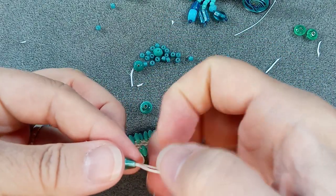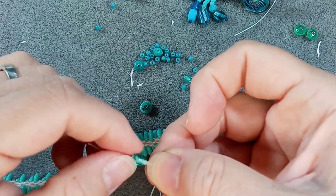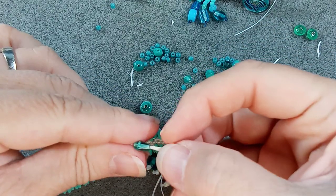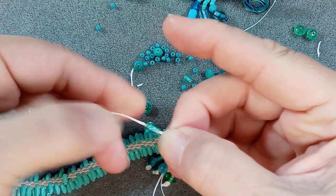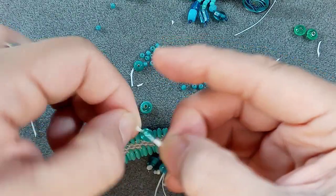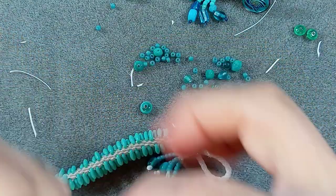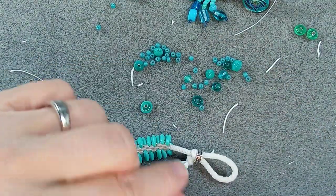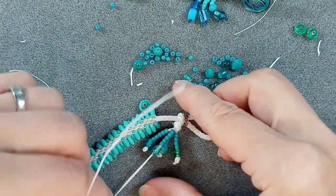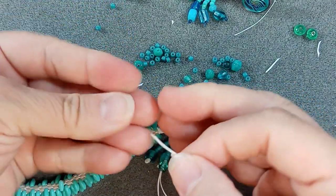And see if I can hold this together and then push so that the thread will kind of grab onto the other thread. That worked. So it's coming out. Just push that on. You can see it's coming out. Oh, this is going to be lovely. This one should be fine. It's a big hole.